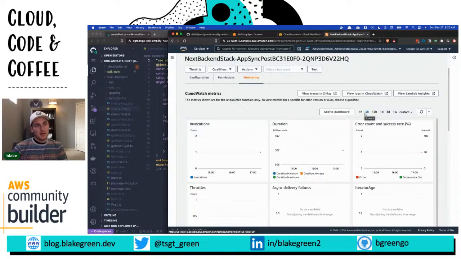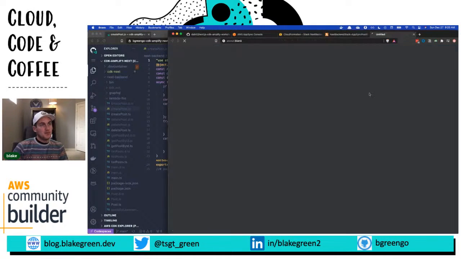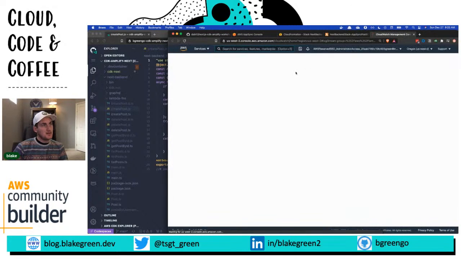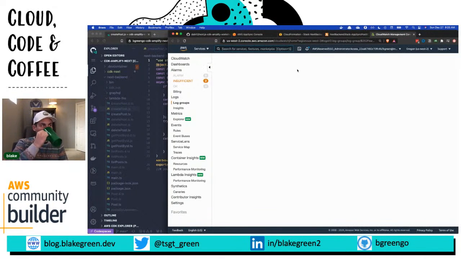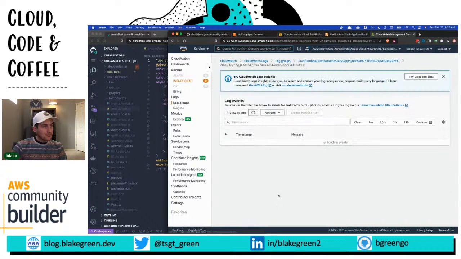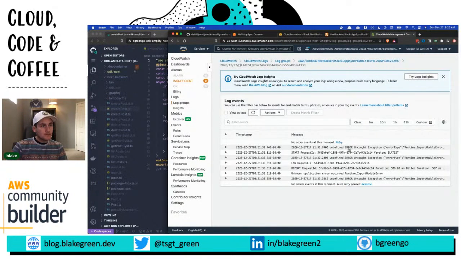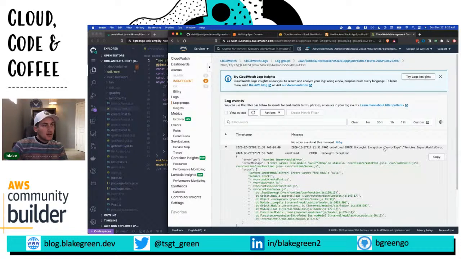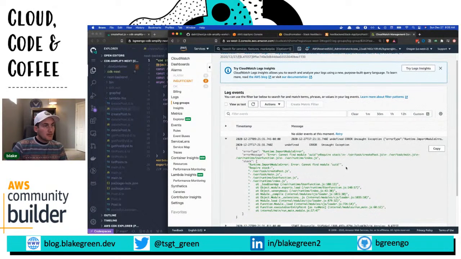Although it's probably just gonna say couldn't import UUID. Maybe I should just Google it, but let's take a look here. Right. It's probably the same exact error message that we're seeing in the AppSync console.